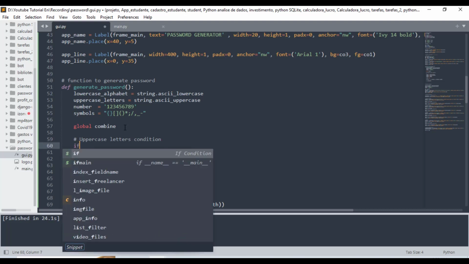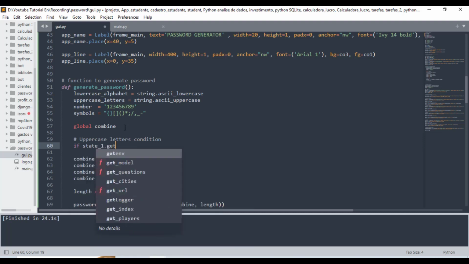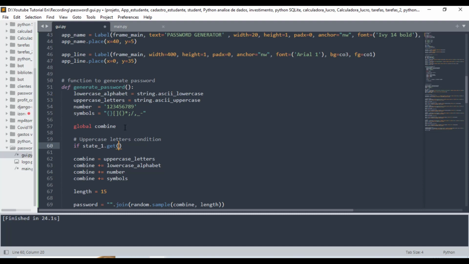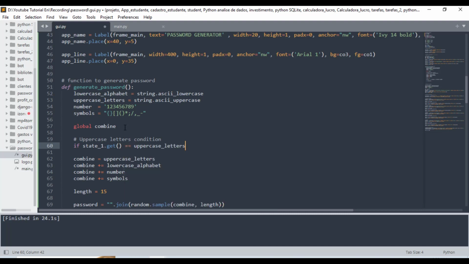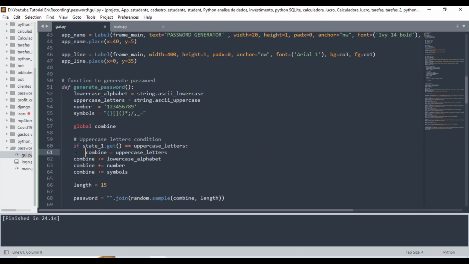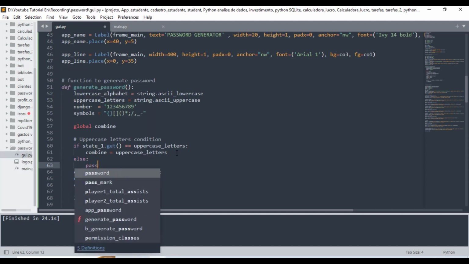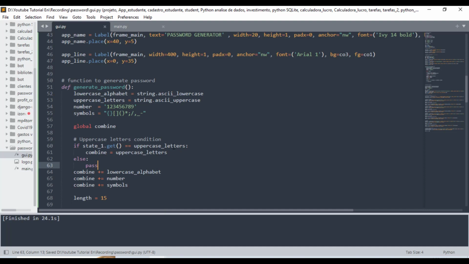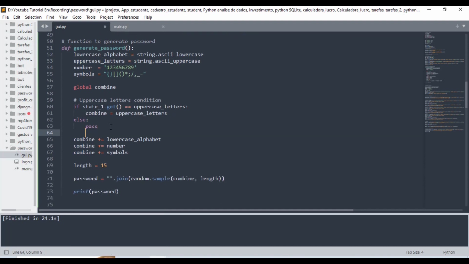If state1.get, okay, so it's equal, uppercase letters, then we will include combined. Okay, then combined. If not, let's do something like that. Else, let's just ignore. Pass. Good, I save. So we'll do this for all of these guys. Okay, all of them. Good.